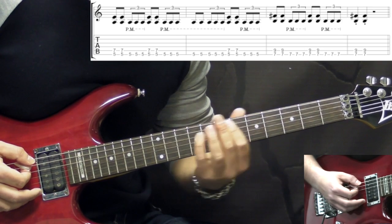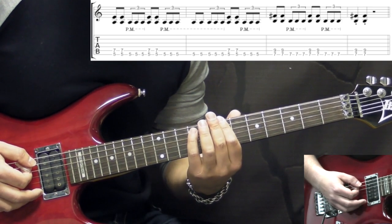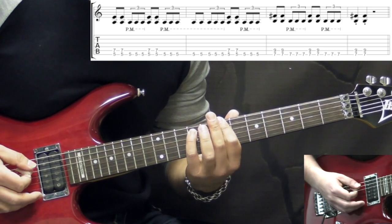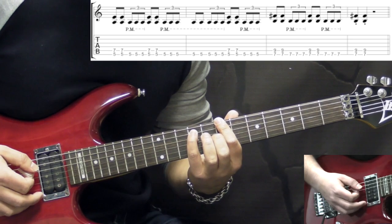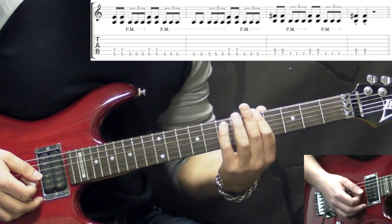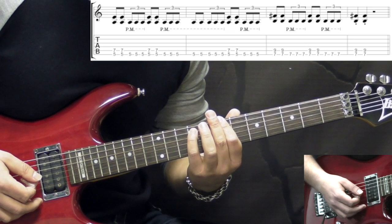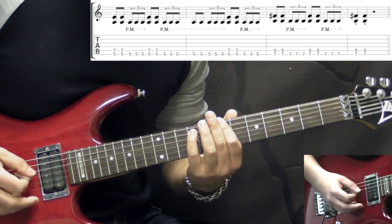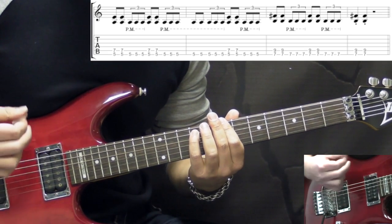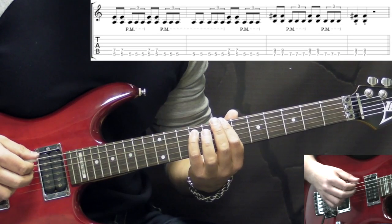And then instead of going to E chord, we go to the B chord and we play... All right, so B chord, and we play exactly the same figure rhythmically as we did on the A, but instead of playing 2 bars, we play 1 bar, and then in the end we have just staccato, meaning short notes on the B chord.